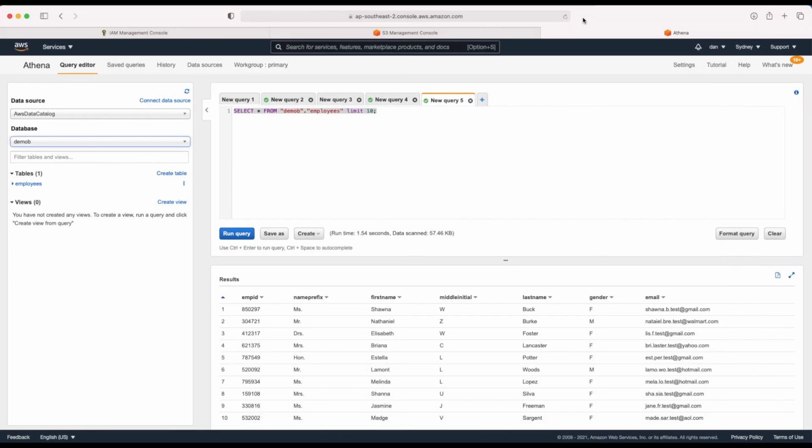Just remember that whenever you are querying data in Athena, the price is based on how big a data volume you have scanned. Like here, I have queried this table, and you can see the data scanned. Based on the volume of the data scanned, the charges are applied. The charges are not that much; when I'm recording this video, the charges are like $5 for 1 TB of data scanned. So just remember that. There are some tricks to partition the data and reduce the scanning volume.